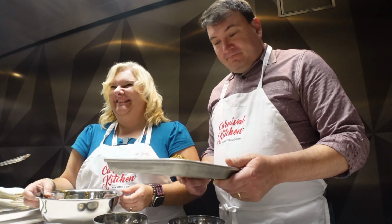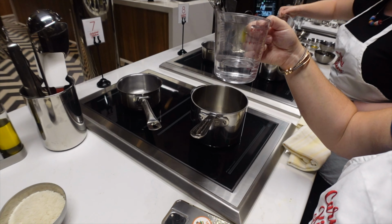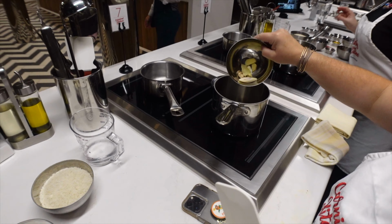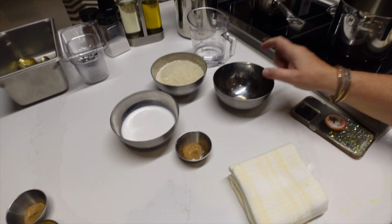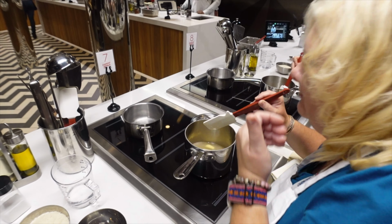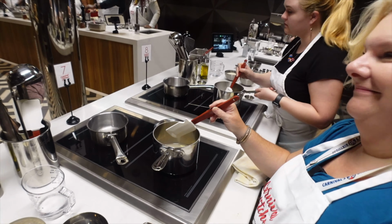Next, nasi udang. Okay, so nasi udang. You will find there is jasmine rice. There are fresh herbs. You need to add all of this. Fresh herbs. Then roasted coriander powder in a ramekin. Please add the roasted coriander, all. Dump. Now, we're good. In the meantime, when the water gets boiled, wash the rice. Ginger tea.